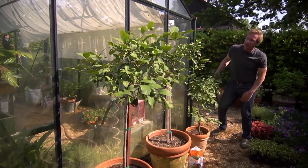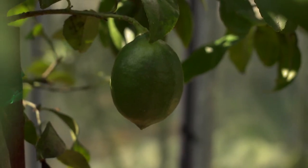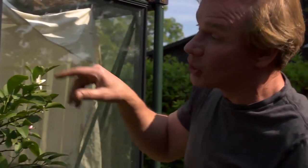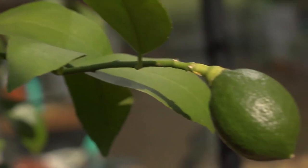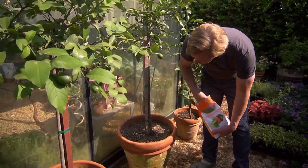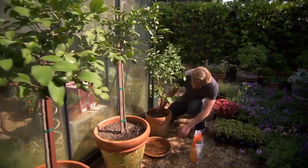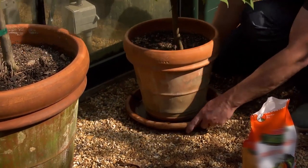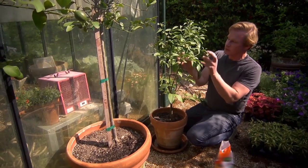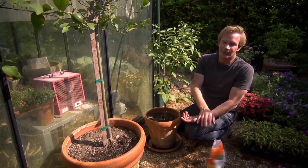This is going to become citrus world back here. They'll love the sun and the fresh air. Citrus love full sun and plenty of circulation. The flowers are fragrant, and if you look closely, you'll see I even have baby lemons. I want to make sure there are no insect problems and that they're fed — so I give them a good dose of food this time of year, just by sprinkling a little organic fertilizer on top. To keep the soil consistently moist, I use saucers so the soil doesn't become dry and the tree doesn't drop any fruit. If I want this little tree to grow faster, I'd take some of the lemons off and let the energy go into making a bigger plant rather than producing fruit — but that's a decision for later.